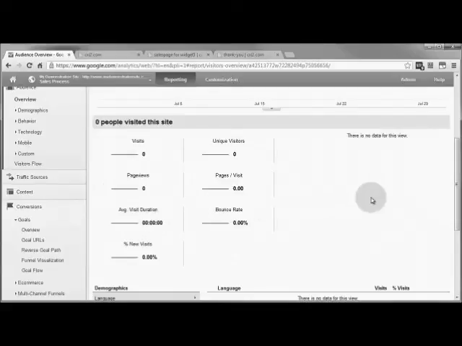But one thing that you will get, though, is goal flow. This is very cool. Now, since I don't have anything up here on this particular goal or this particular domain to actually demonstrate this, I want to show you one from one of my other sites. And this just being an image, you're not getting the true benefit, because once you have yours set up, you'll have all this information down here based on the different steps within the funnel, because that last item, the funnel that was optional, this is what I put in there as far as the steps. Step 1, Step 2, Step 3, and Step 4. That's all the details pertaining to each one of those steps.